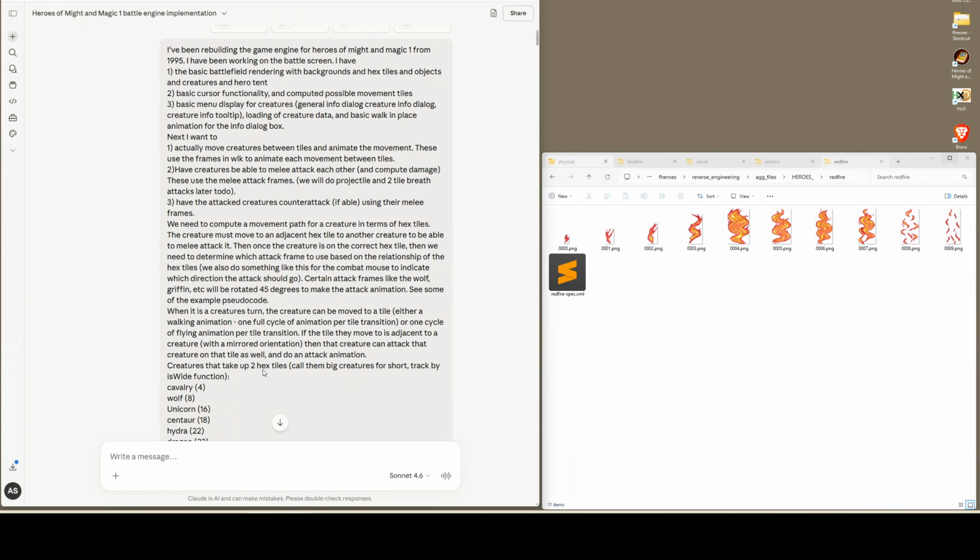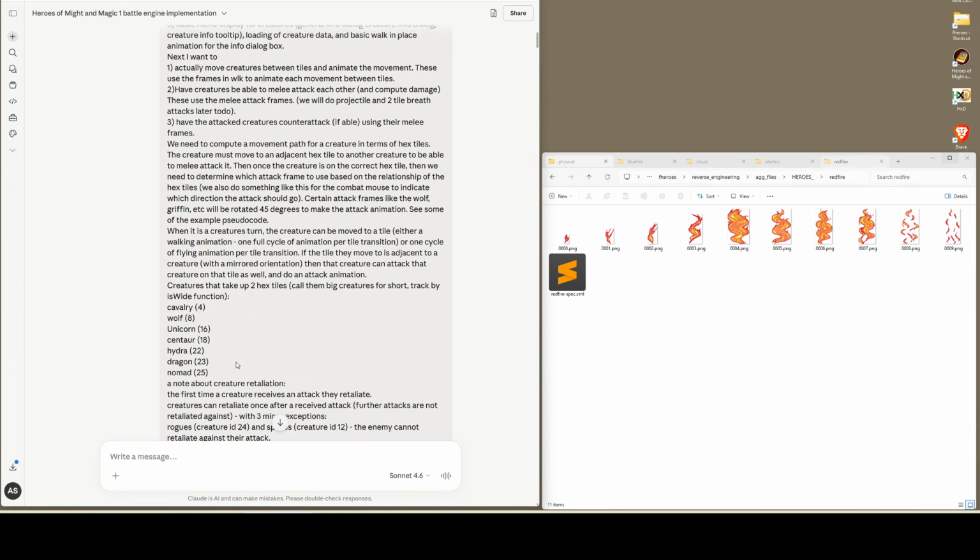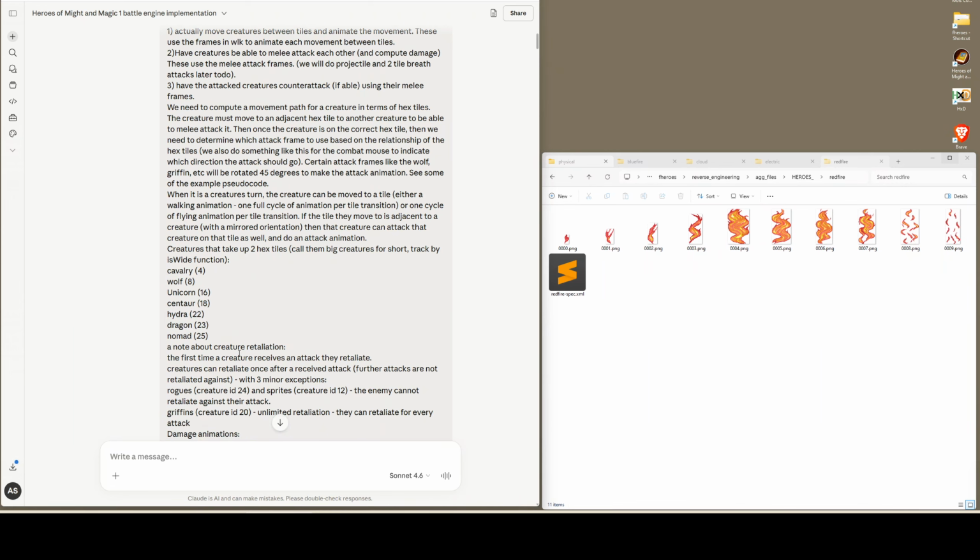Creatures that take up 2 hex tiles, we'll call them big creatures for short, are tracked by an is-wide function. We have cavalry, wolf, unicorn, centaur, hydra, dragon, and nomad. So these horse-based creatures and the wolf, hydra, and dragon are all wider.